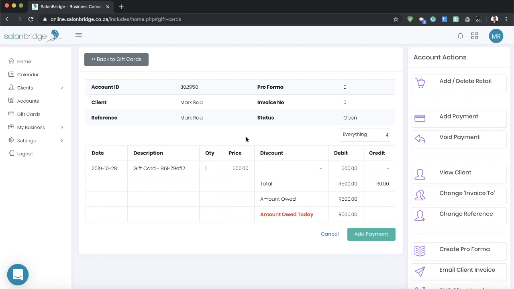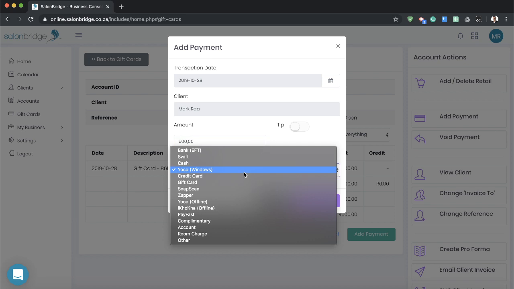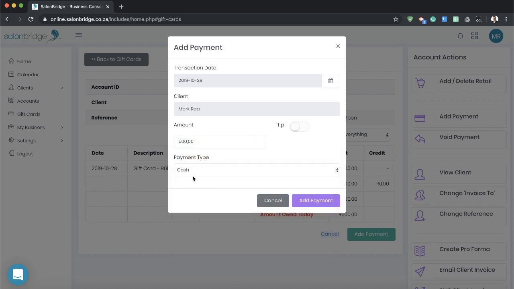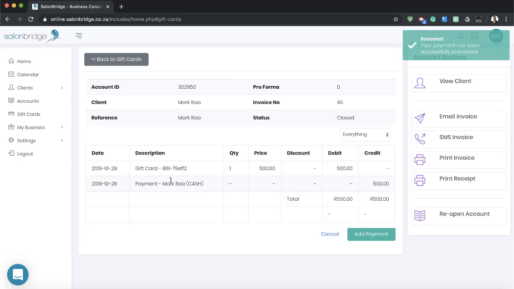They would now need to pay for the voucher, and I would, from this screen, simply say Add Payment and specify how the customer is actually paying. Let's say credit card, for example, or cash for this actual voucher. You'll also notice that the system displays the voucher number over here, and this is a unique code that can be used at a later stage when wanting to pay with this voucher. So this allows you to keep your voucher system secure and mitigate the risk of somebody creating false voucher numbers and using them for payment later on.